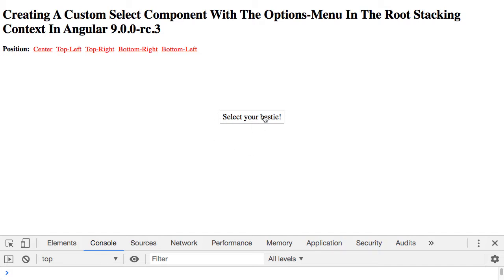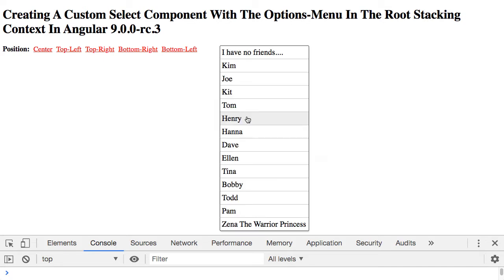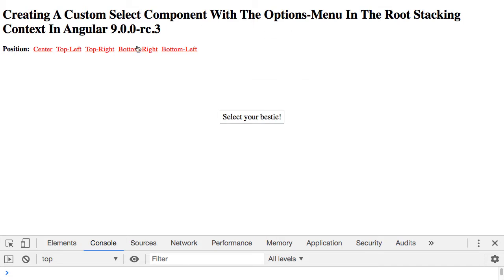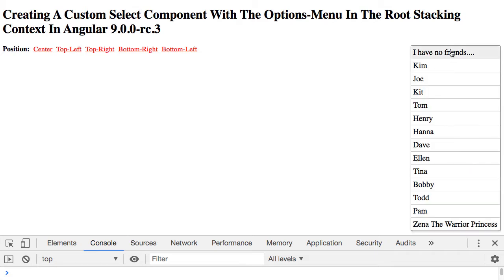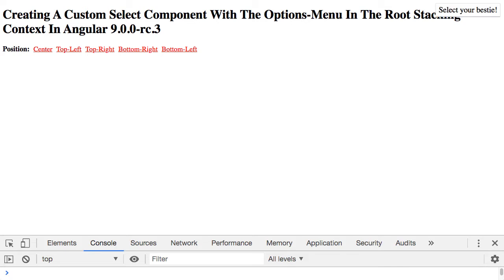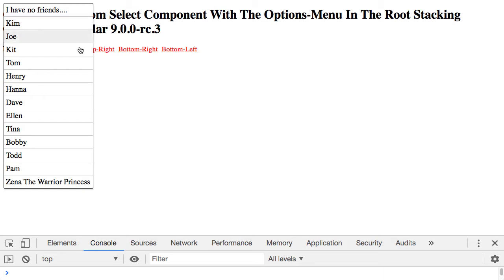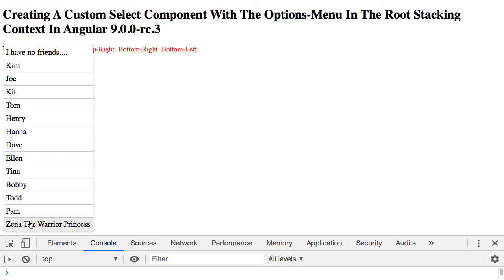So for example, you can see that my menu root here is centered vertically and horizontally. However, when I open it, the menu starts above it because there's enough content to push the menu up. Now I can reposition the menu to the bottom right, and you'll see now not only does it position the menu far above the button, but it also shifts it over to the left such that it never overlaps with the viewport edge. Similarly, if I go top right, you can see now it's below the button. If I go top left, below the button and a little over, and then bottom left we haven't seen yet.